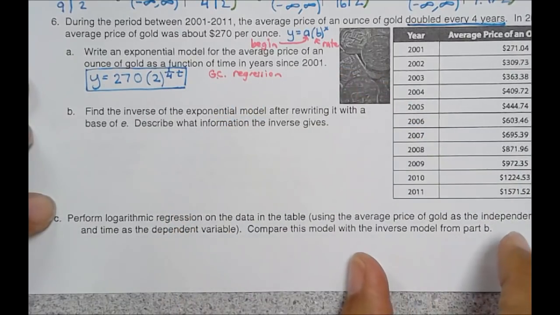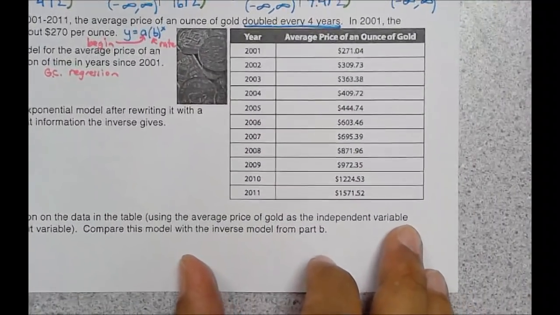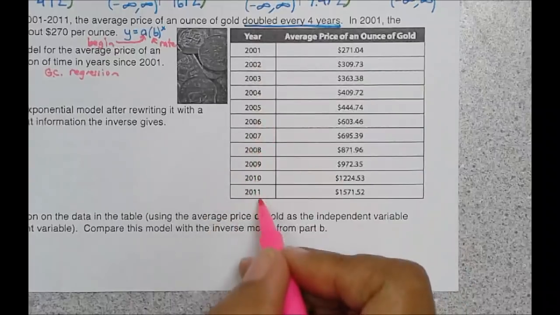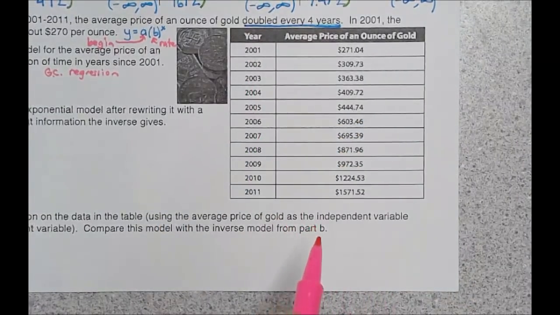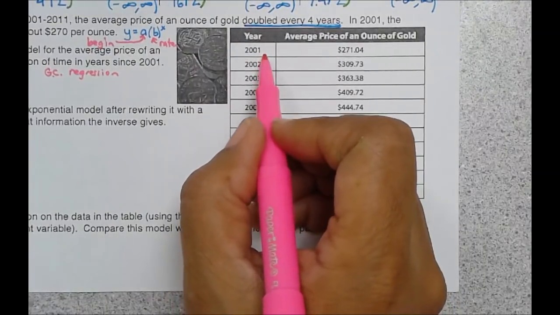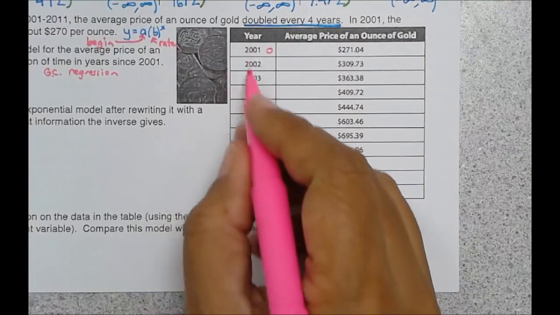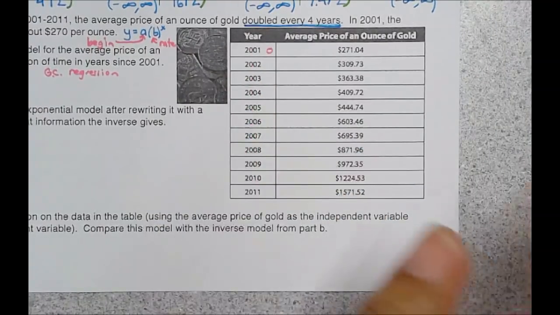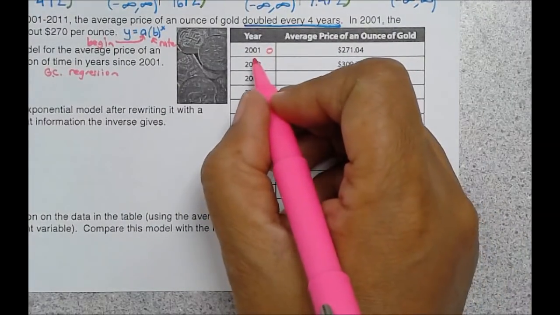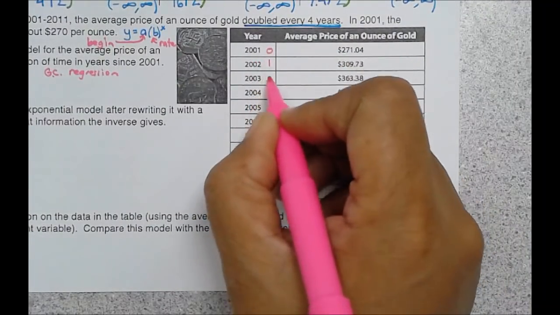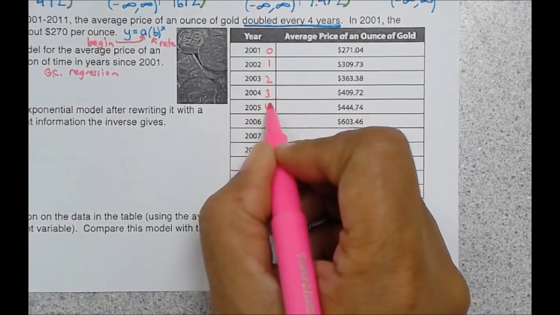All right, so first of all, we're going to take a look at our years here, and we are not putting in the years. Remember, you don't want to put 2001, 2002. Our initial year is 2001, so this year should be at 0. You only change it when it's years. If these are values like centimeters or grams, you do not want to change the values. But these are years since 2001. So 1 year past 2001, 2 years past 2001, 3 years past.